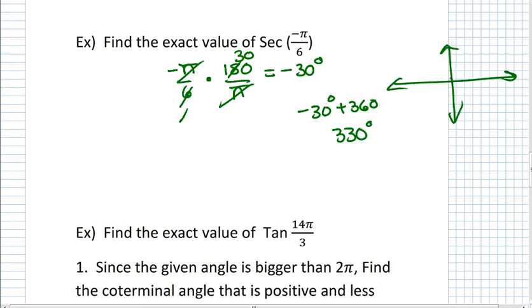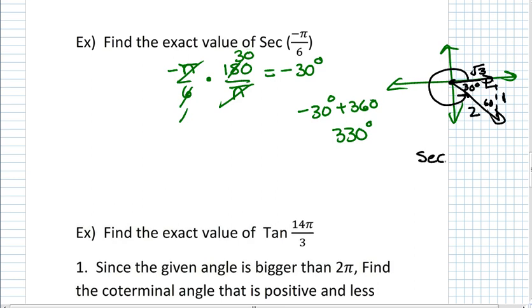So if I draw the picture, 330 degrees is in the fourth quadrant. So that means there's 30 left over here, because 360 minus 330 is 30. And if I do my right triangle, I have a 30, 60, 90, which means opposite the 30 is 1, opposite the 60 is the square root of 3, and the hypotenuse is 2.